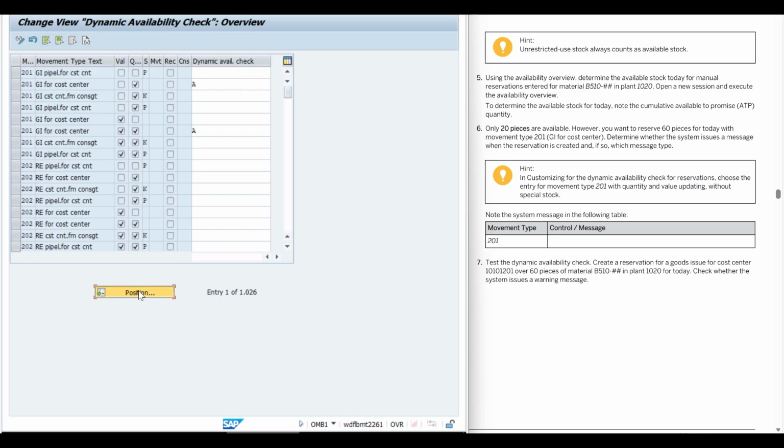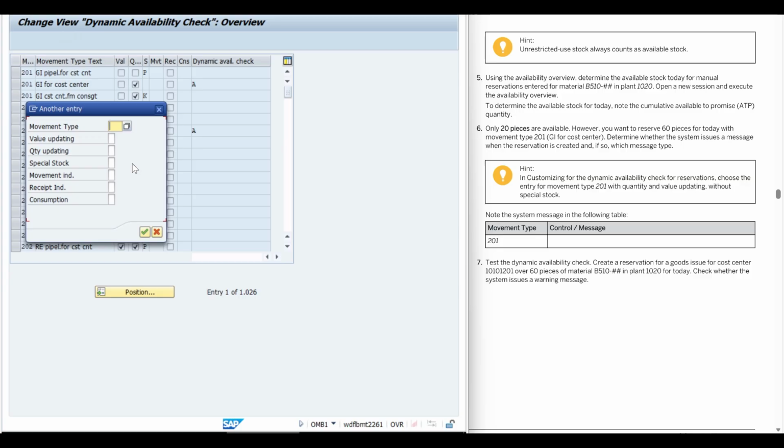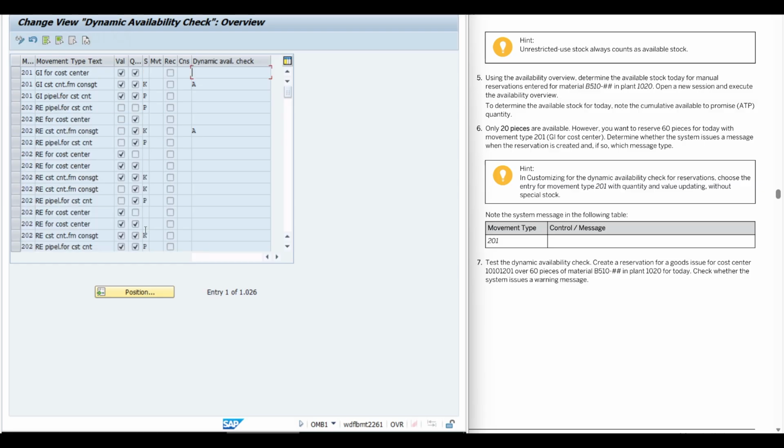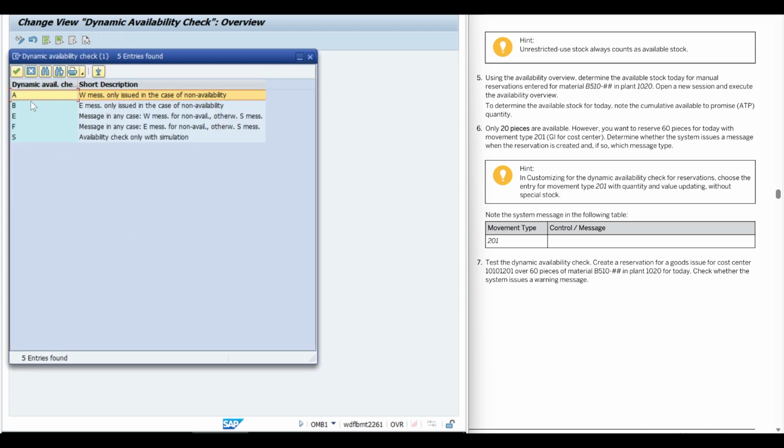Here we're looking for the 201, value and quantity updating, and we have here the message A. It's a warning message only issued in the case of non-availability.